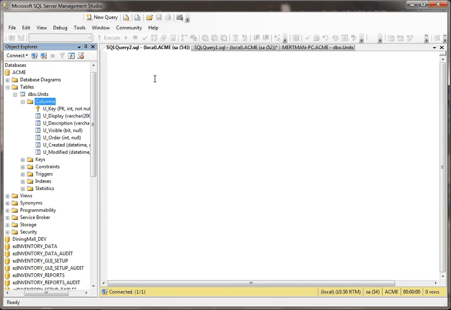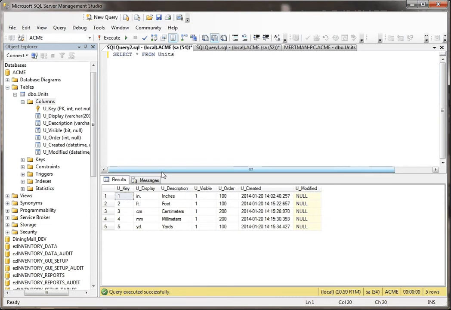In this last video, what we're going to be doing is showing how you can add and remove fields to a table, actually right from the command line. So the first thing we're going to do is just basically select from our table. And if you remember, we have this units table. Basically what we want to do is add a field called uComments. So in order to do that, what you have to do is use the alter table statement.